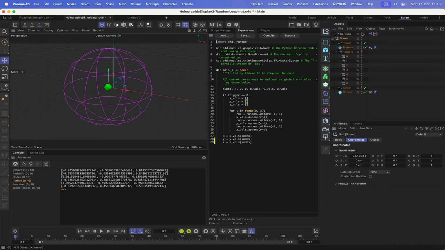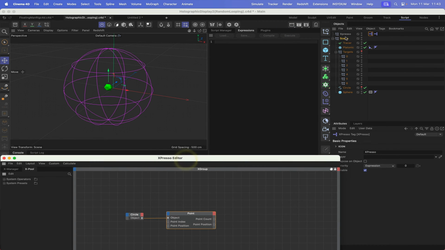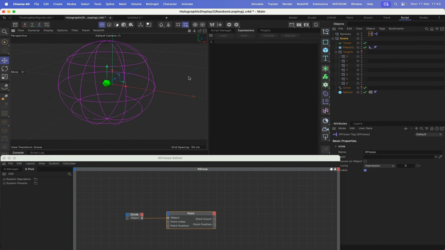With the holographic display, it's very similar to what we've got in the floating man rig. But what we've got in here, if we open this, we've got a circle again, but what we've actually done, and you can see that I've got one null, which I've named scene. I could call it rig, but I've just named it scene. And it's got everything I need in it. So the 0 position of the scene null is the 0 point for our circle's 0.0. So I've got that set up there. Again, my matrix mode here I've got set to local.